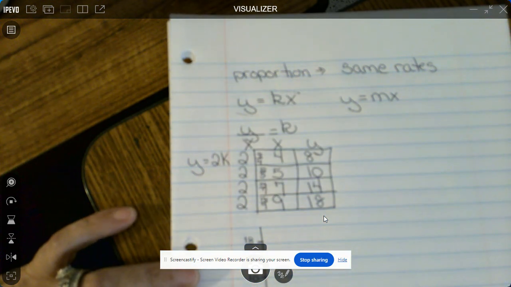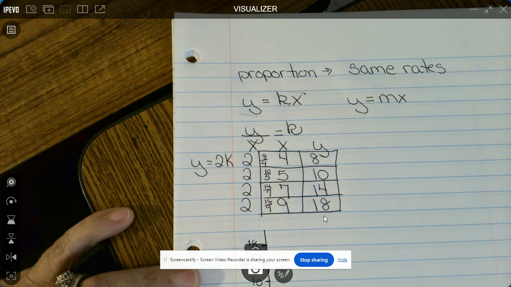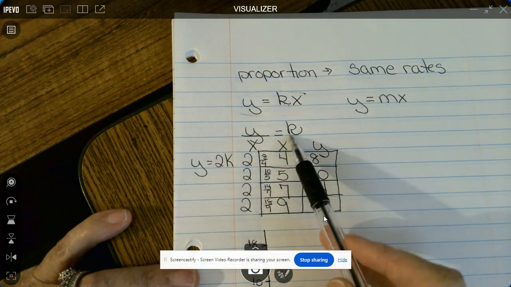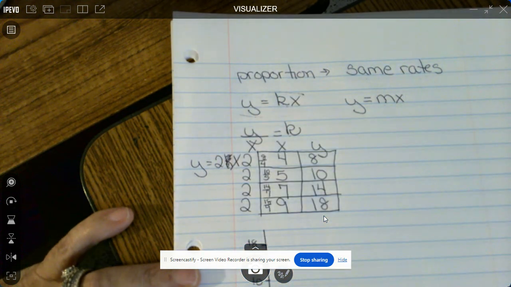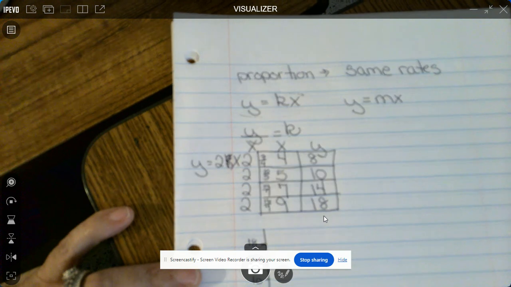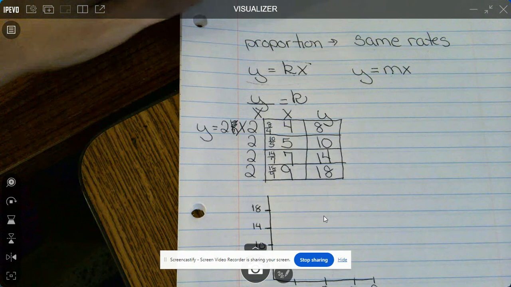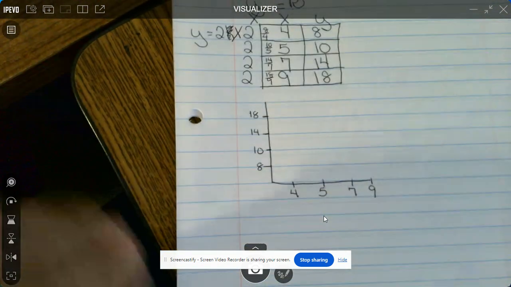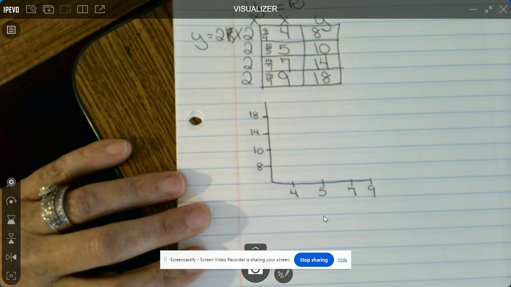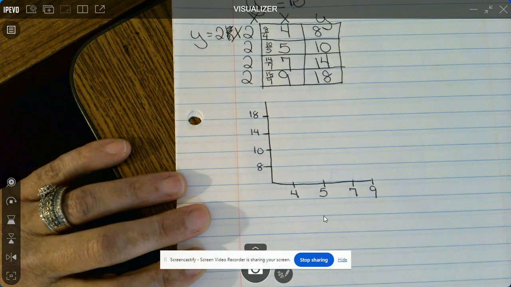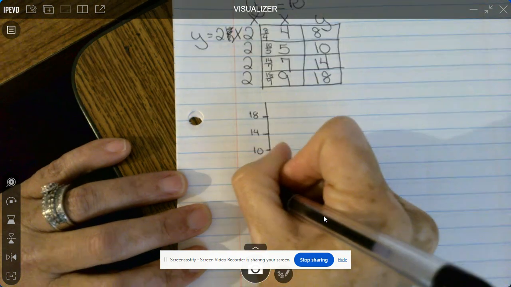All right. Now let's take a look at this. So we know that k equals 2. Wait, hold on. This guy needs to be an x. All right. So now, if we were to look at a graph, what are the two features that we know make it proportional just by looking simply at a graph? It's a straight line, and what? There's one more thing. Yes, it has to go through 0, 0. So this corner right here is 0, 0.